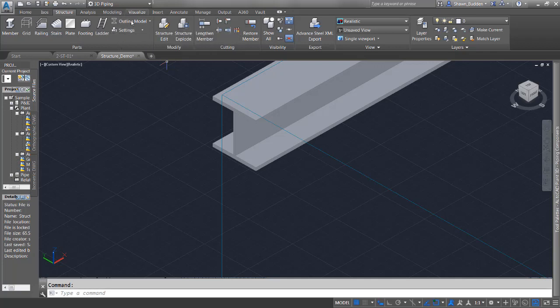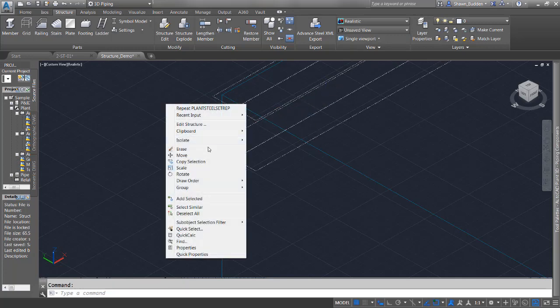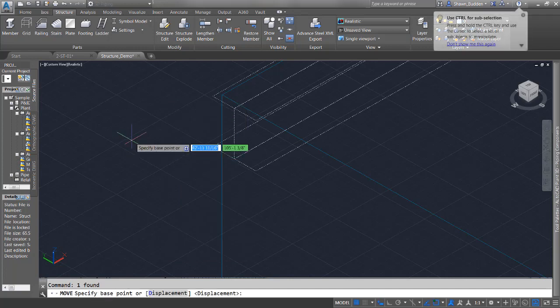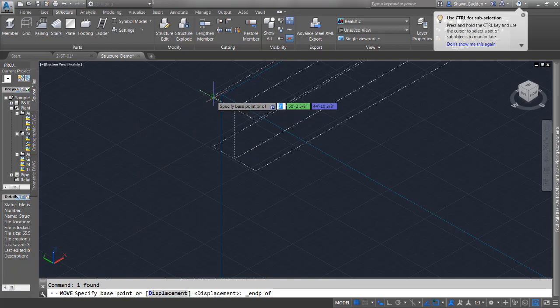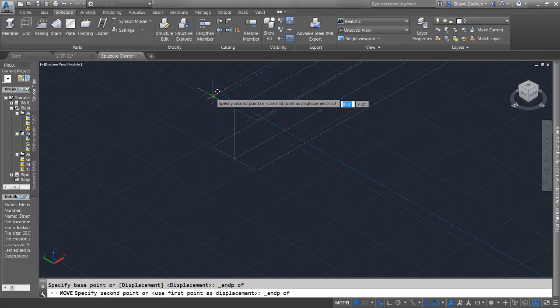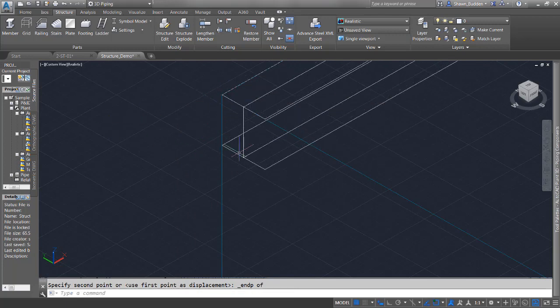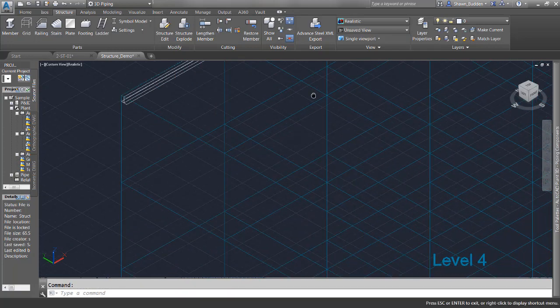So what we'll do is to move it, I like to have it kind of in a simple model so that I can use the AutoCAD functions a little bit easier. And I'll just go ahead and select this and use a regular AutoCAD move. And I'm going to move it by base point. So I'm going to go ahead and get me an end point just for some precision here. And then I'm going to look for the other end point of here because remember this is an AutoCAD line anyway. And we'll snap that in just like that. Okay, so now we have that end point there.